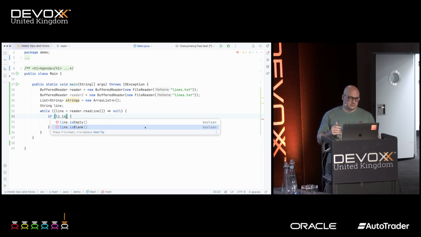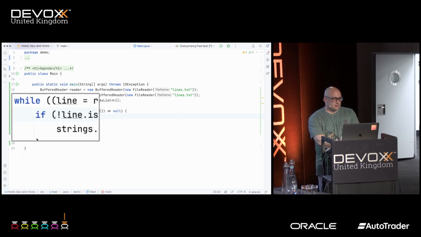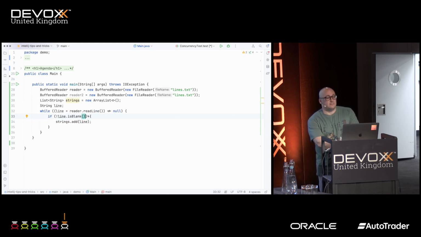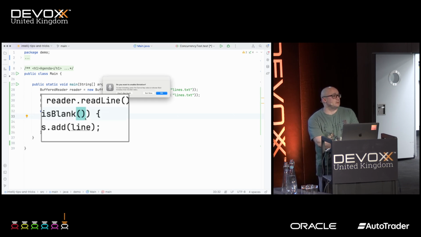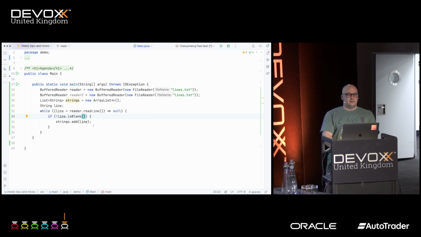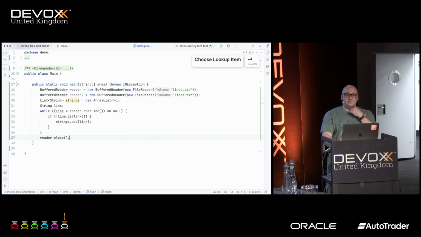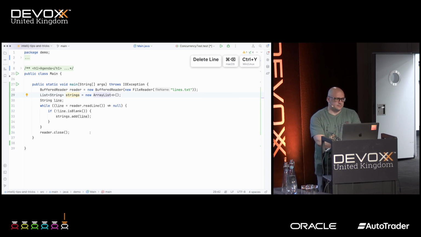And here I can just type Shift 1 or the exclamation mark now, and it's going to add this exclamation mark in the beginning of the expression, and my cursor ends in the correct position. Okay, so at this point I have read all the lines into my collection, and I can close the reader, and I can start doing something with the lines. Let's remove the excessive buffered reader from here.